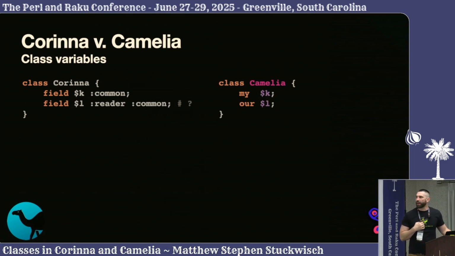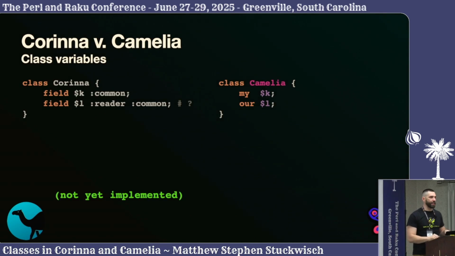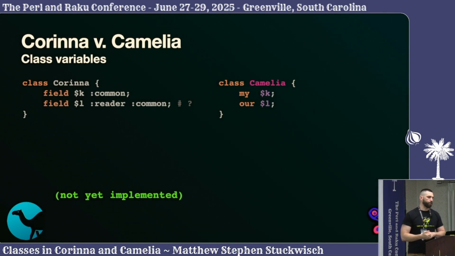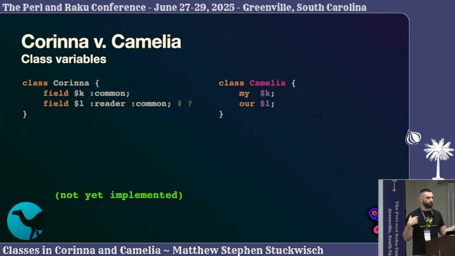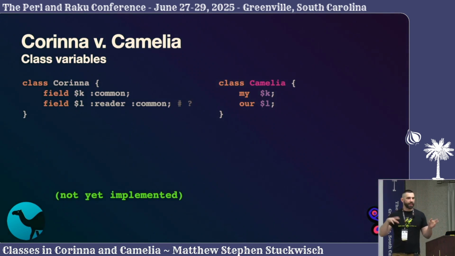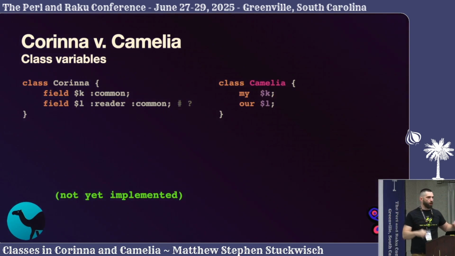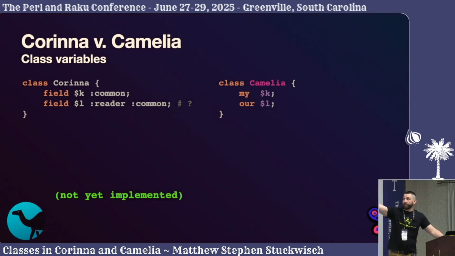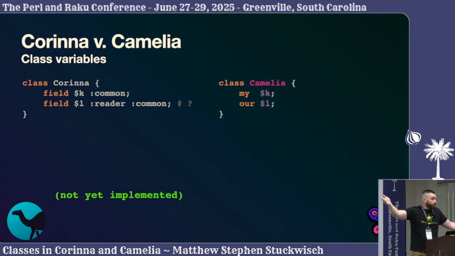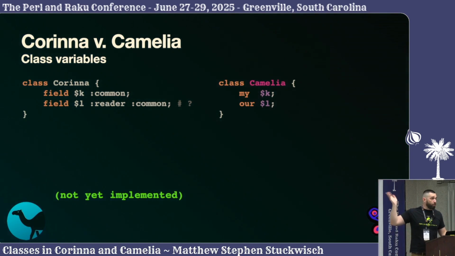Then the next thing that we have here is what's called common, and it is not yet implemented in Perl at the moment. The idea here is sort of a variable that exists at the class level, just one copy of it for all instances of the class to have. And in the case of Raku, these are packages, so you just put in a my variable, and there it exists in the package, right? And we can have both my's and ours.